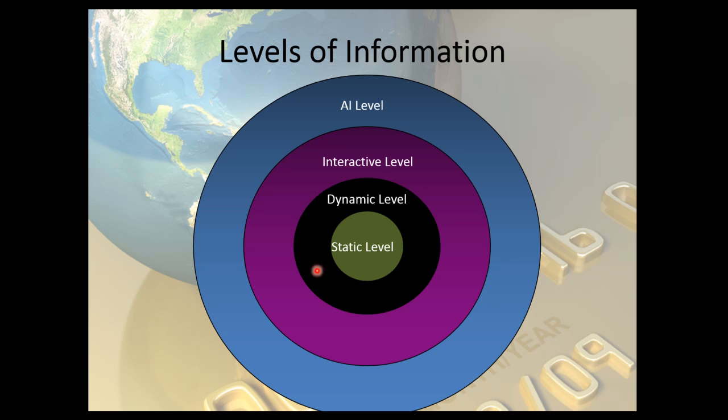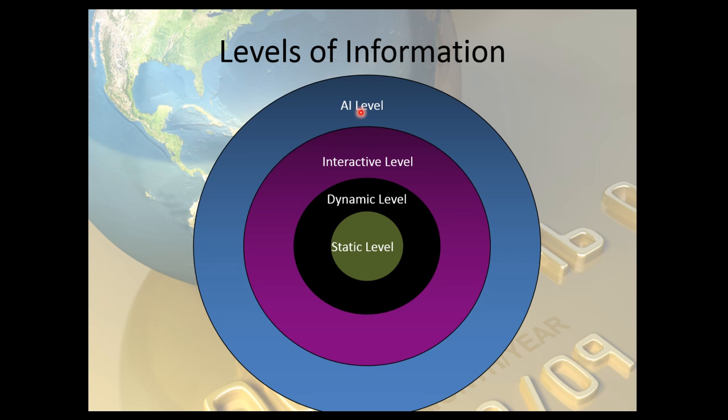But then you started getting into the dynamic level. So this was some sort of interaction, basic interaction, but some sort. It was more that the website changed a little bit based on what the user was doing. Then at the interaction level, you started seeing communication through chats and so forth. Then on top of all these levels is maybe the use of AI or business analytics to modify the way we communicate with customers and so forth.